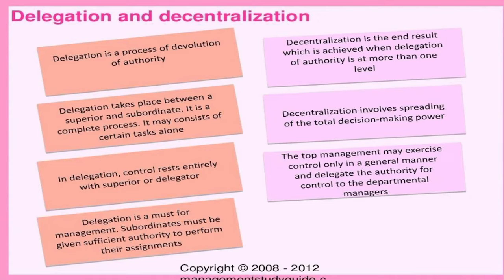In delegation, control rests entirely with the superior or delegator. Here we can take the example of when the Prime Minister is leaving for some other country for more than 15 or 20 days, and a person will be appointed as in-charge. In the absence of the Prime Minister, he will look after. So till the Prime Minister returns, everything will be looked after by the in-charge minister.